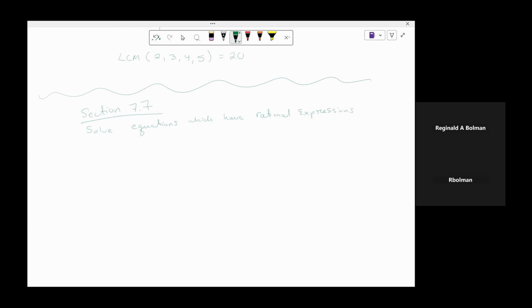I'm just going to give you guys an example. Suppose you've got 4 over x plus 1, and that's equal to 3 over x plus 1 plus 5. Say we want to solve this particular equation. There are a couple of things that we have to know as students. First of all, what does solve for an equation mean? It means that we're going to rearrange our terms to get x by itself, with everything on one side of the equal sign or the other.